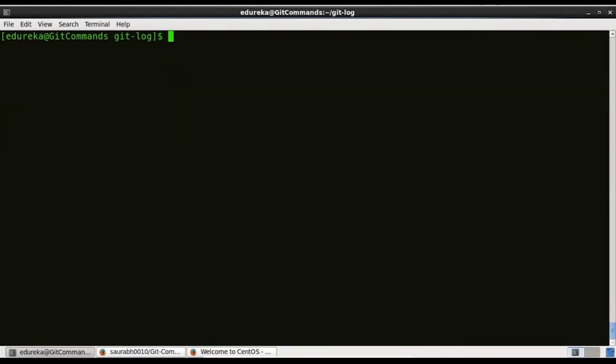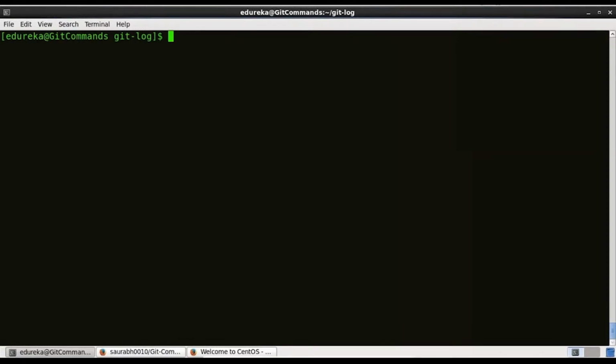Now, if I go ahead and check my edureka1.py file, it only says master new technologies at Edureka. So this is how you can perform the revert operation just by using the commit hash. So with that, you can go ahead and revert back to the previous commit. So I hope this is clear now. Let me clear my terminal. So now I can go ahead and revert to the last commit as well.